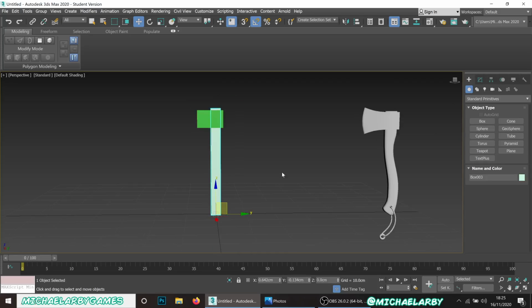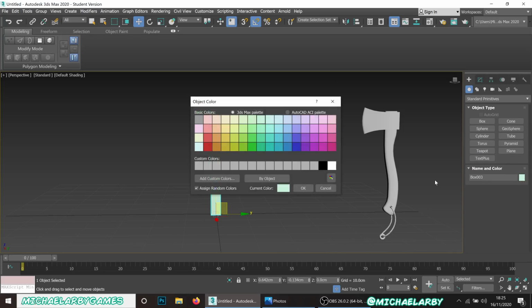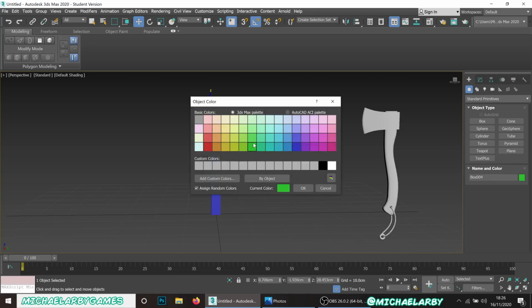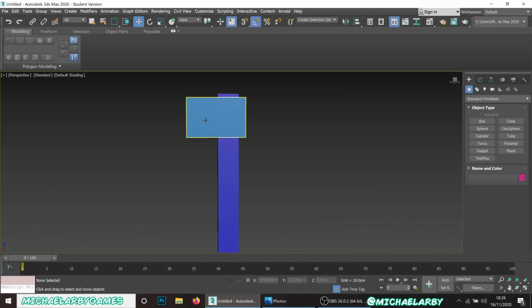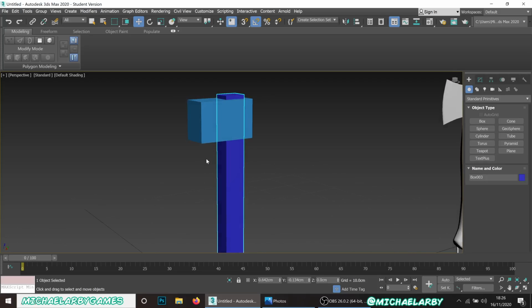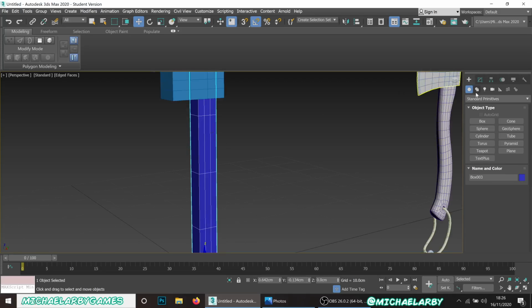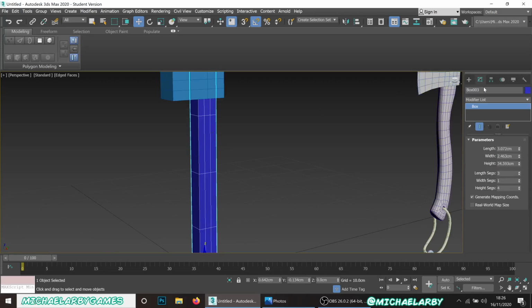So this little box here, I'm going to change the color just so we can see easier what we've got. I'll make that a darker green as well. I'll maybe make that dark blue, looks nice. Just so we can see our lines a bit better. So I'm going to select you, just going to press F4 on my keyboard to bring up my guidelines here. Now, this is going to be our handle, so I'm going to go to my modify panel.